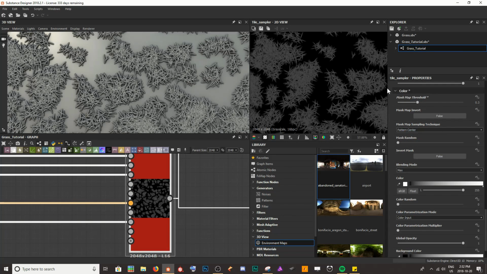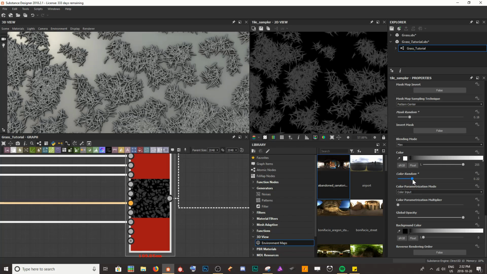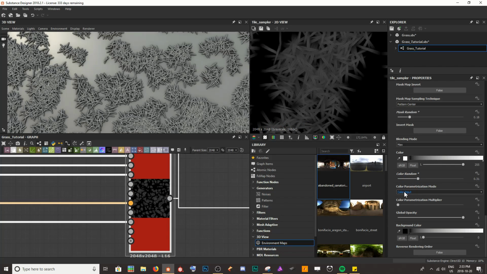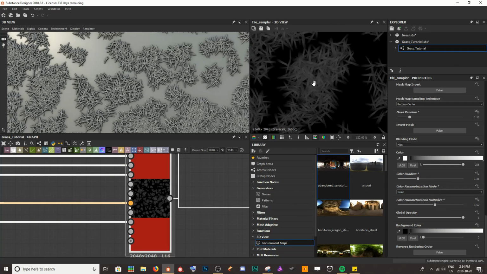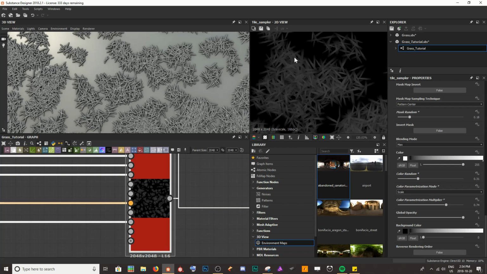And coming back down to our color here, I'm going to mask random, again, just to get a little bit more variety. Also color random, just to make sure that we get some distinct blades of grass. And I'm also going to come down to our color here, click on scale, and now when I drag this multiplier up, it's going to color everything based on the scale. So the smaller the tile is, the darker the value will be on that particular tile or blade of grass here.